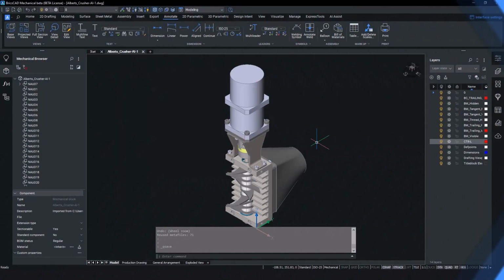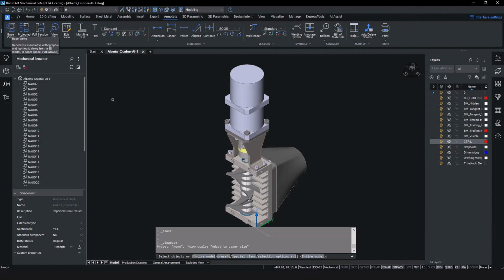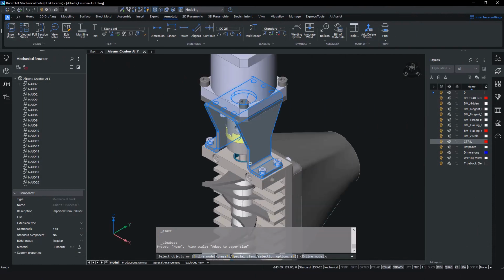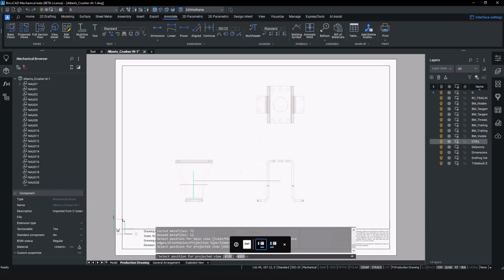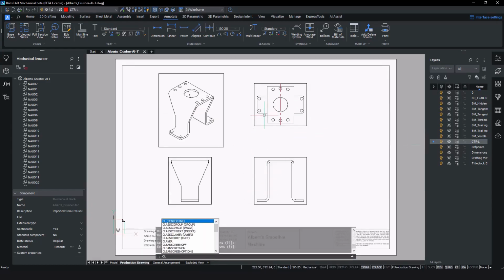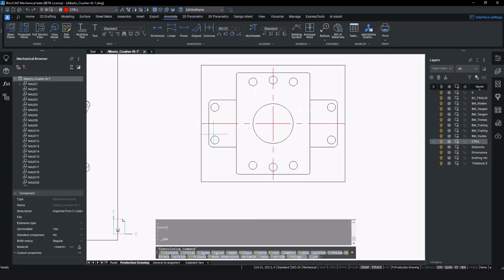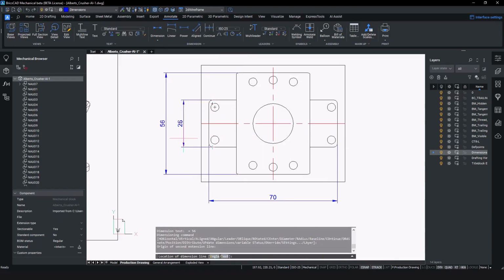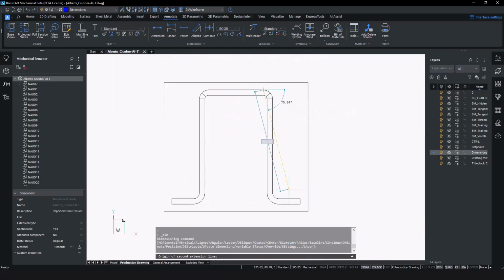We need to create a component production drawing of the mounting bracket found on the main crusher assembly. Our first step is to select the view-based command from the ribbon. From here, we click on the mounting bracket to select it. By selecting the paper space layout, we can now insert our drawing views of the mounting bracket. BricsCAD has all the tools you would expect to be able to detail your drawing properly and create a useful production drawing for the assembly technicians.